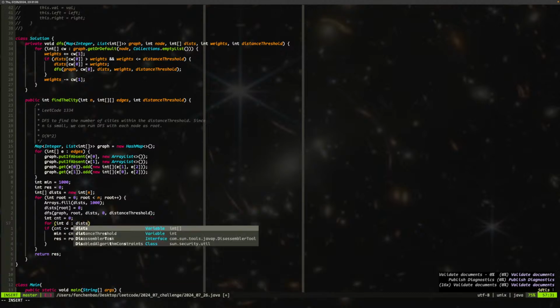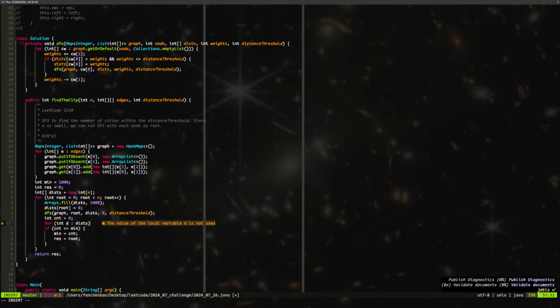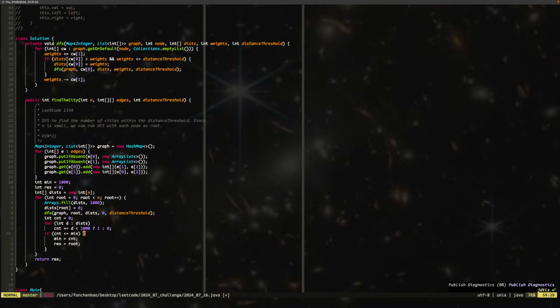C of this count plus equals to D is smaller than 1000. So this is 1, otherwise we do this. And then if count is smaller than n, now we do this. Okay.